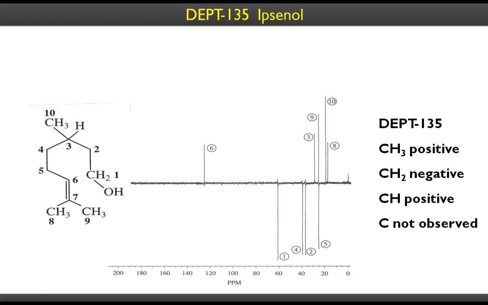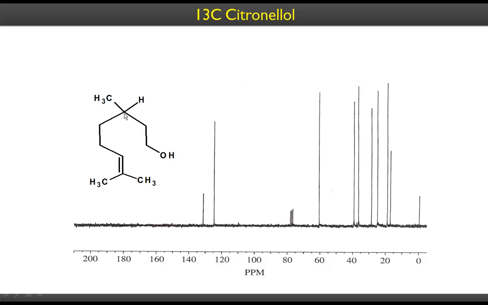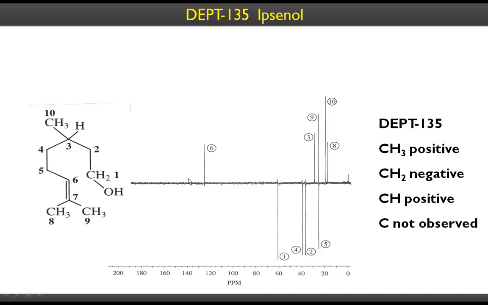So if I run the DEPT NMR, I am missing one of the peaks here. Sorry, that was not a quaternary, this is a tertiary. So I only have one quaternary, and that quaternary is gone in the DEPT 135. So I know that that's a quaternary one. Whatever is missing is useful. And then this is a positive peak, so that must be a methine because of the chemical shift, and that methine is this methine, or the alkene methine. We don't know about this methine, that must be somewhere buried here, right?